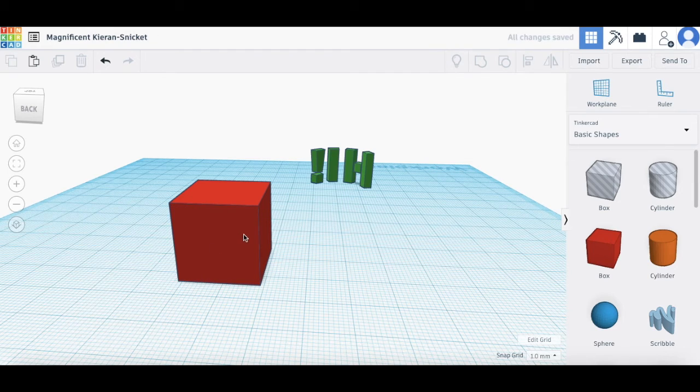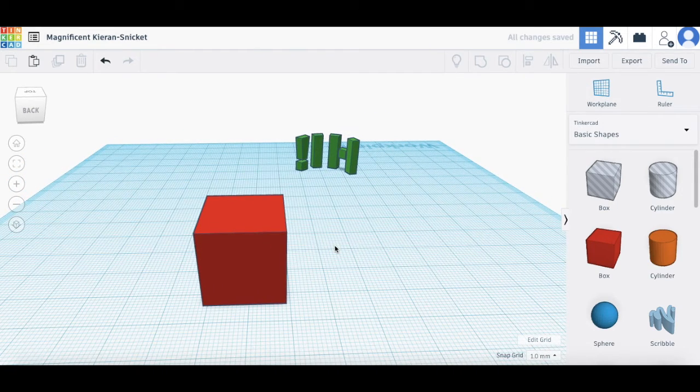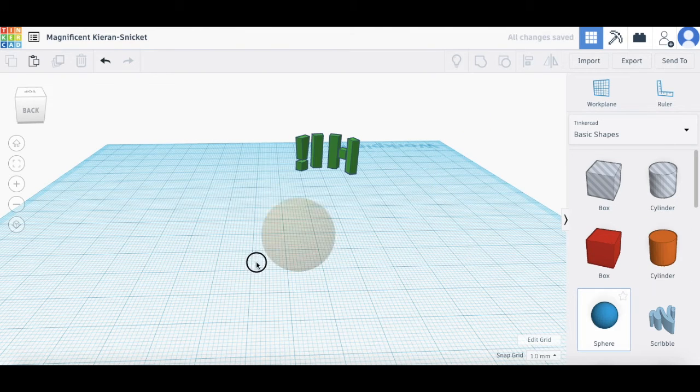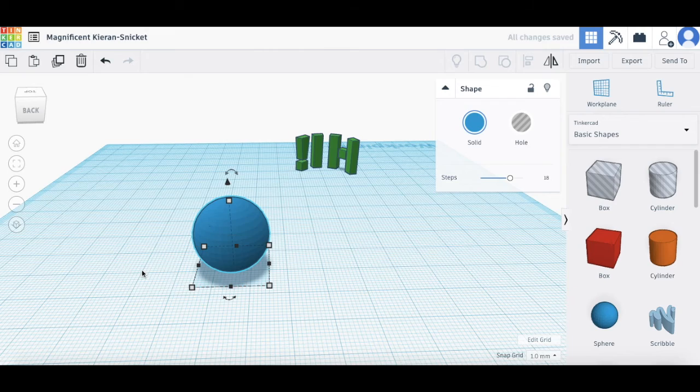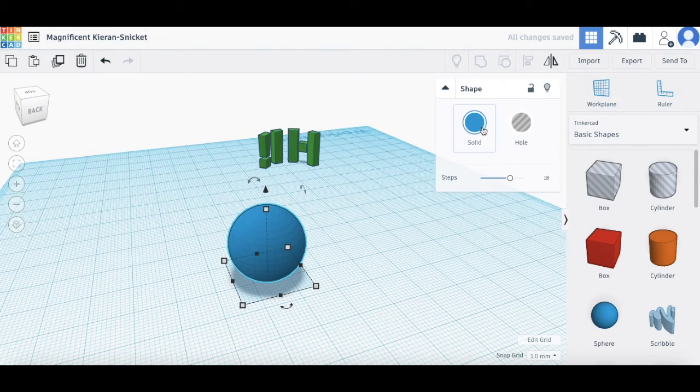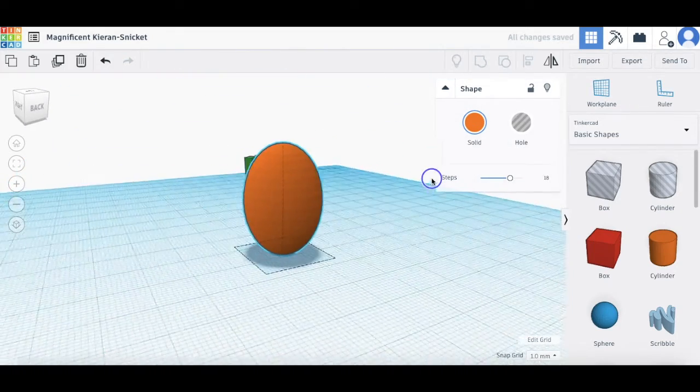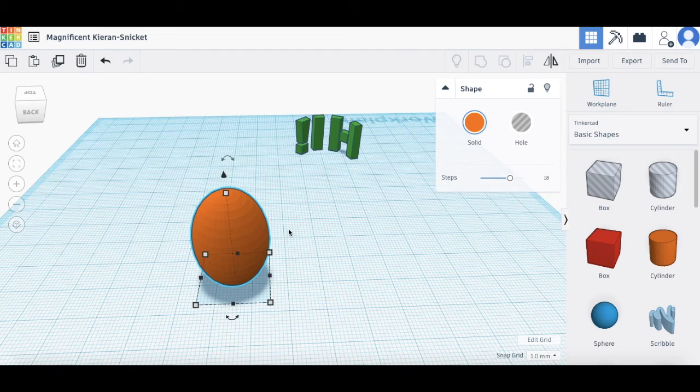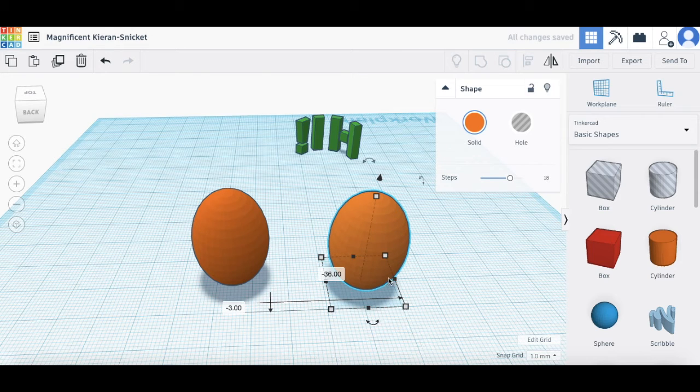Okay, I'm going to go ahead and delete some of these extras. I want to show you another way to copy and paste in Tinkercad that is way, way more fun. This one is called duplicating. So let's have a little fun with this sphere here. Let's make it orange, and let's change the height to 30. So it looks more like an egg shape. Now watch this. If I click on the shape and use the shortcut Control D, Control D means duplicate, then if I click and drag the shape, I have a shape within a shape.